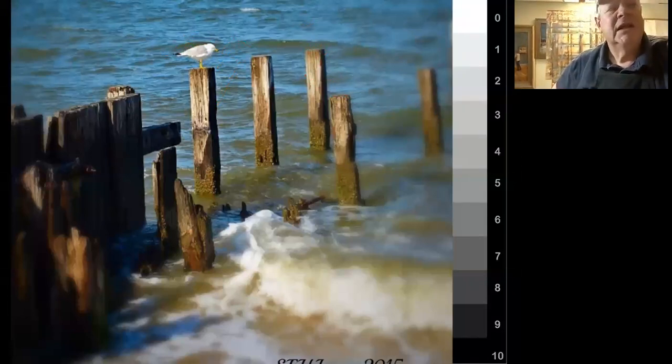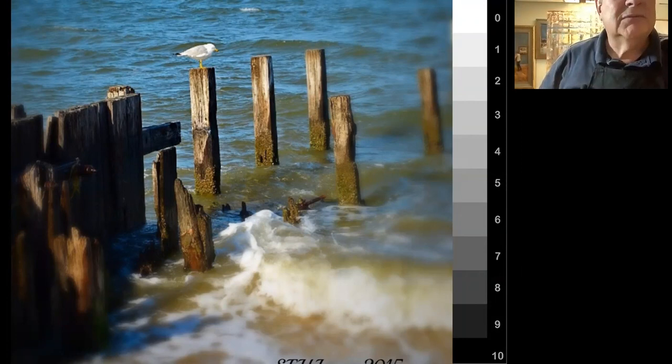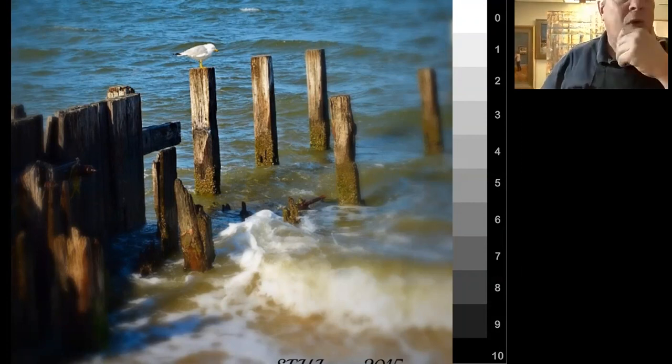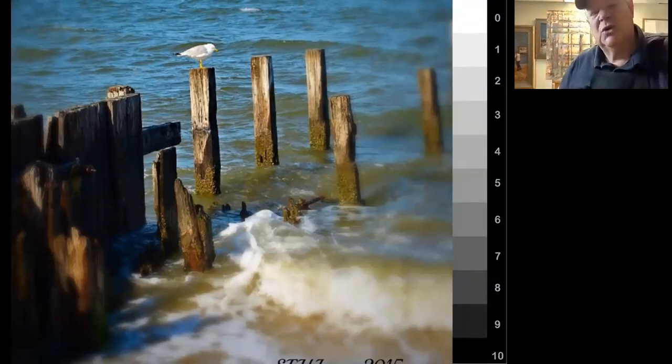So that's what I was thinking. And I was looking at the color in this thing too. You got blue, you got kind of a greenish, kind of orange, yellow, kind of green, kind of goofy there. And then you got the whites, you got the warm whites. There's not a whole lot of different colors in here. So I was thinking we could try to do this in a very limited palette itself.